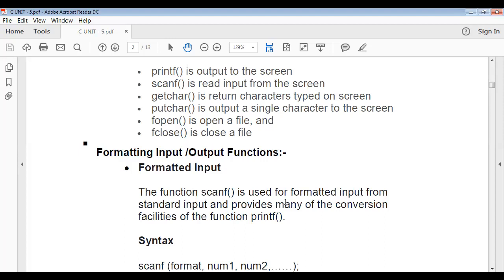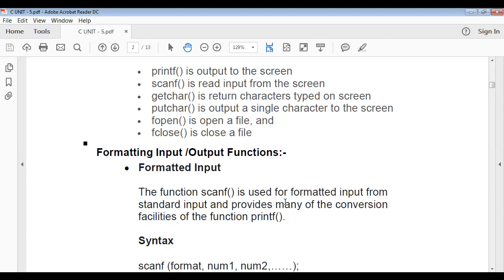That means we can read using scanf: character data type, floating, and character strings. And using the printf function, we can print any type of data type value, whether it is a character output, a floating output, or an integer output.